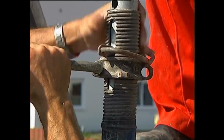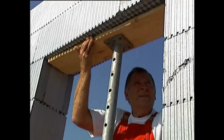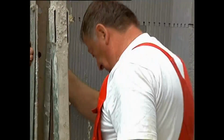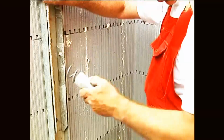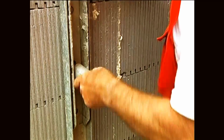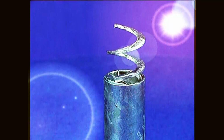In order to align the Argisol formwork units exactly, the wall is further reinforced by braces developed by Argisol for this type of construction. These anchor spirals are screwed into the foam material. The braces are attached to the concrete base.